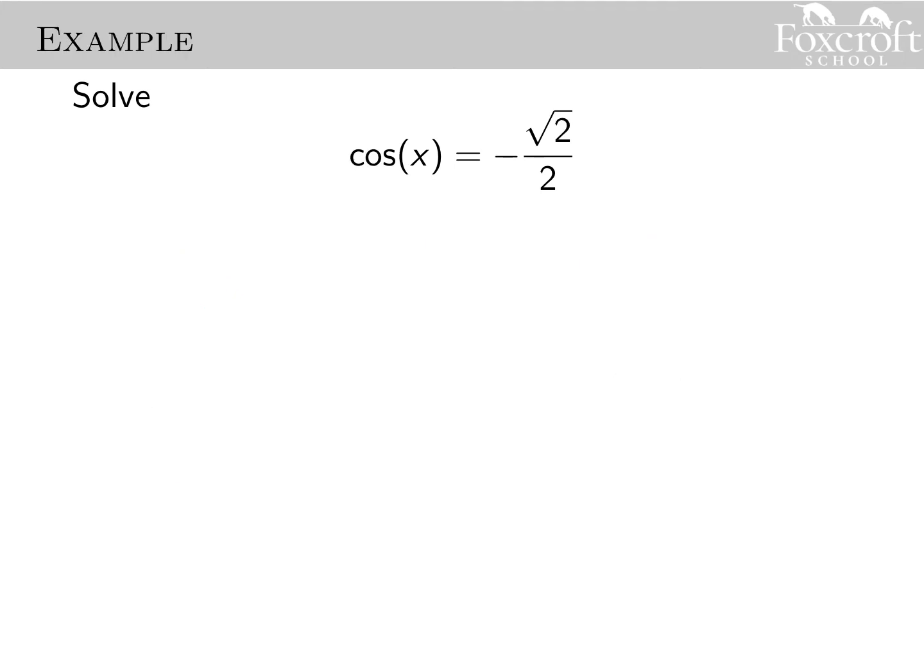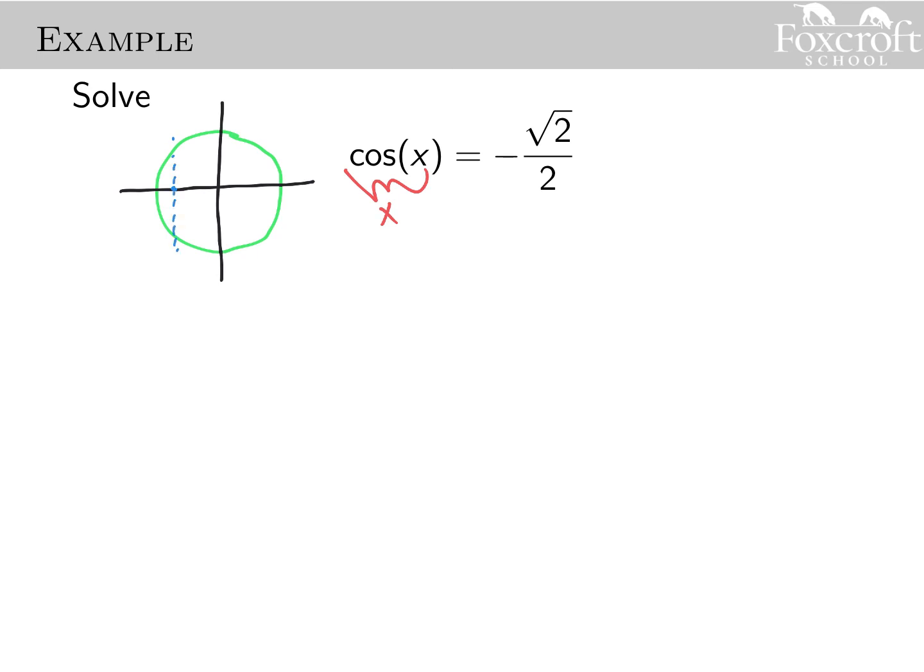All right, so now we're just going to do a cosine example. Also, this has a negative value, so things will be a little bit different. All right, but cosine, we have our unit circle. We have the xy axis. And cosine, if you remember from before, if sine is y values, cosine is the x values on the unit circle. So we want the x value of the unit circle, that's what the left-hand side of this equation means, to be equal to the negative square root of 2 over 2. Now, if you put that in a calculator, you get about 0.7. So it's about negative 0.7. Let's just say it's there.